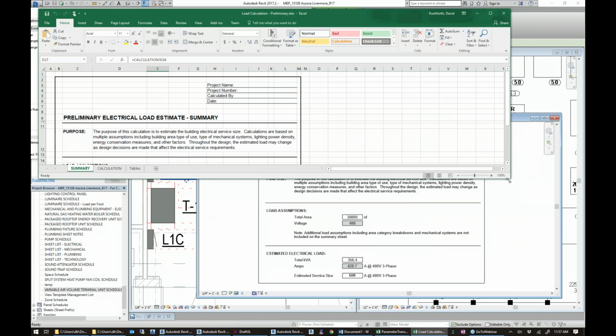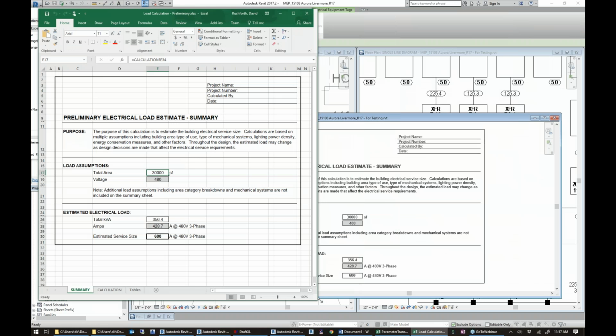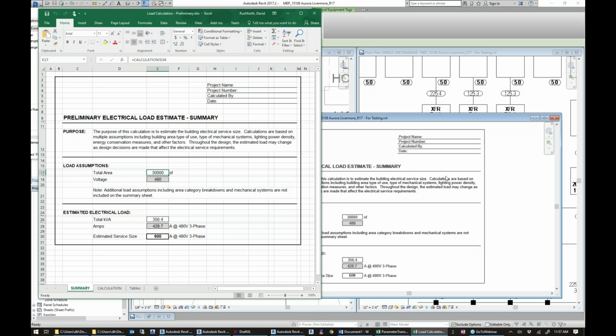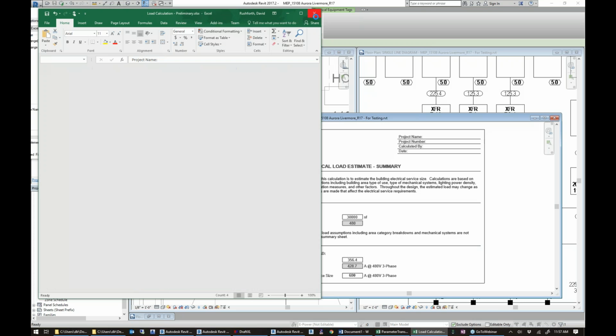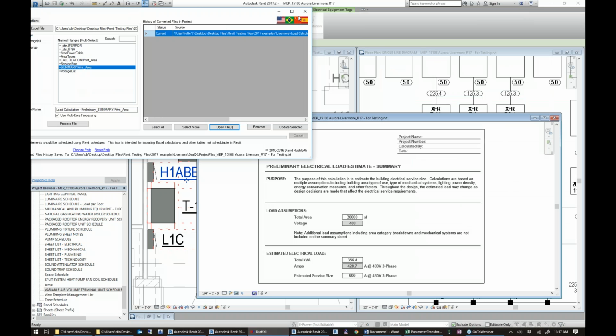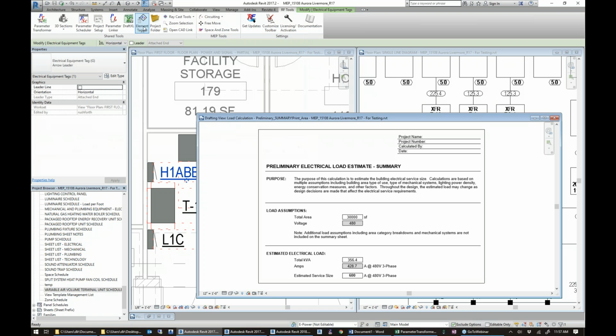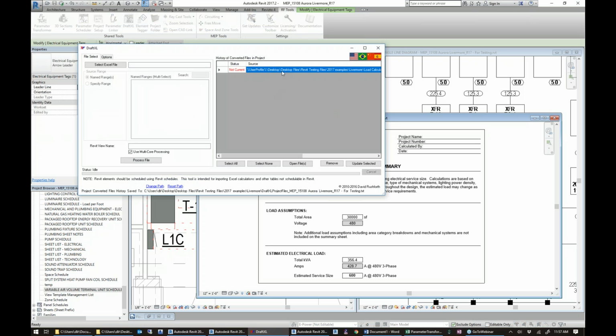Let's see if I can show you both at the same time. This is what it looks like in Excel. This is what it looks like in Revit. It's like what you see is what you get on both ends. If I come in here and, let's say, change this to red and save it, the next time I open up the tool, instead of showing current, it's going to have red. It's going to say not current over here in the status.